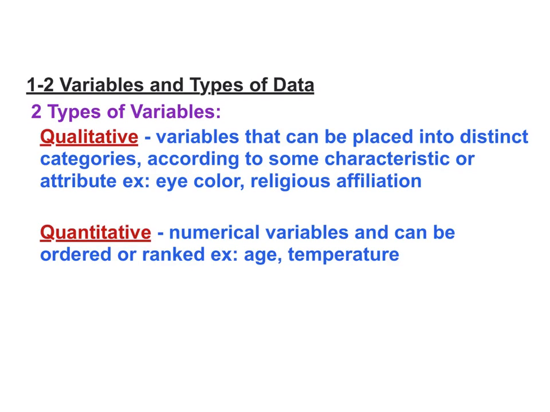Quantitative, quantity. So a quantitative variable means those variables represent some type of number. They can be ordered in an order. They can be ranked. But there will be a number associated with a quantitative variable. There are two types of quantitative variables. So we'll break those down into some subcategories on the next screen.